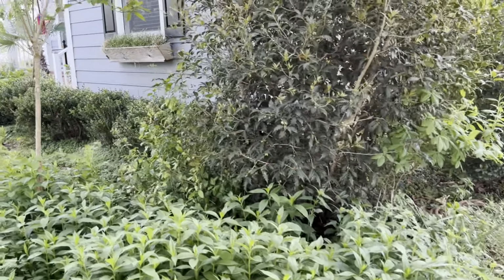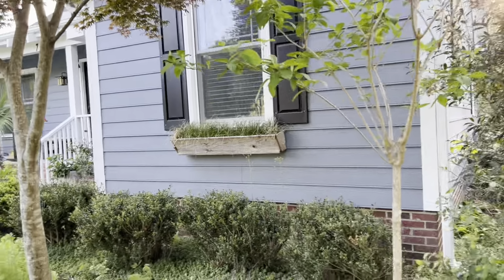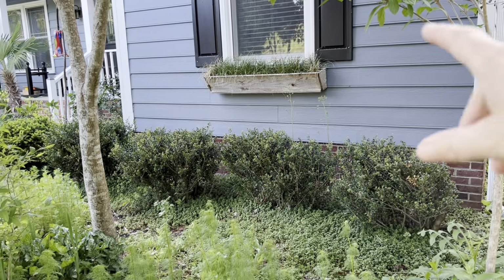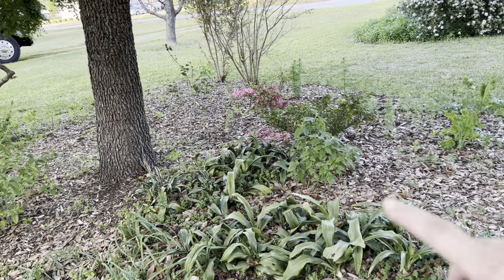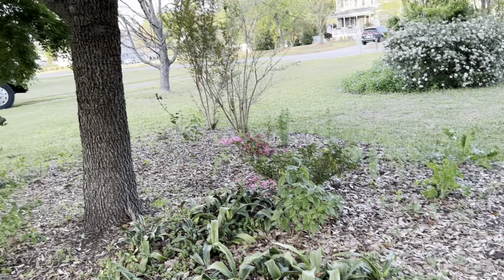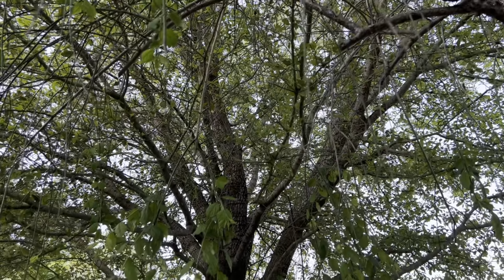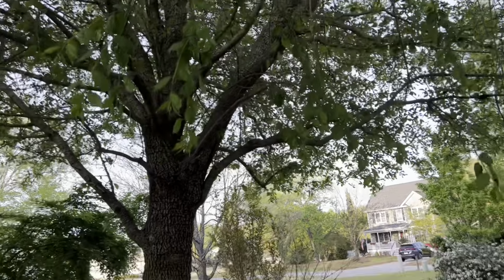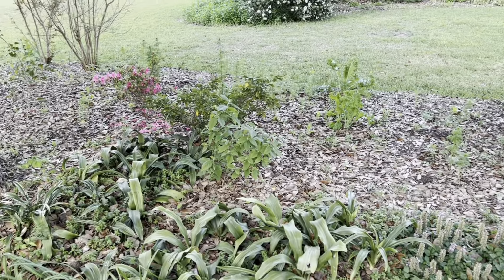Around this corner, my next project after I make this video, I am going to replant that window box with succulents and I'm going to plant all of those carex here in some of the open area under this live oak. This is increasingly shady and I am going to have the arborist come and do some selective pruning this year, but I'd like to get a better ground cover established in here to lower the weed pressure significantly.